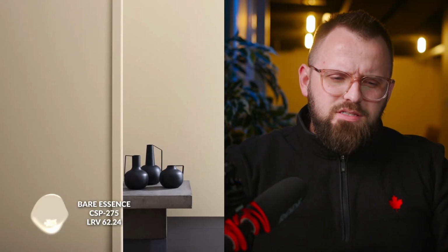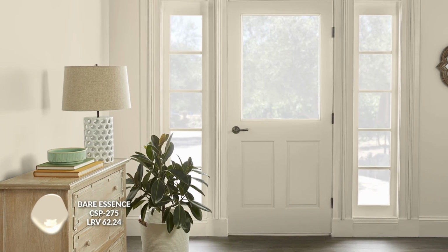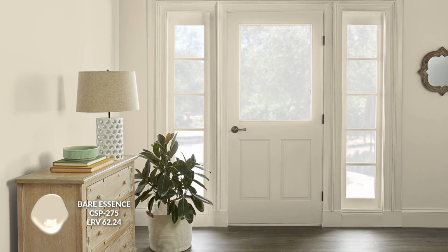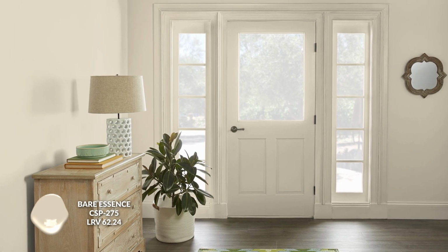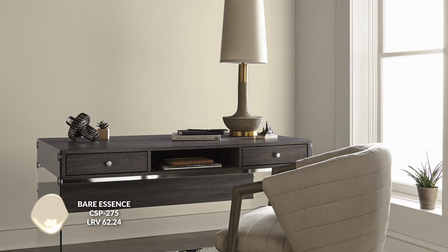The first one is Bare Essence CSP 275. It's right over here, this color. This color is sort of a blank canvas type of approach to coloration, which is a great place to start here because you don't want a color that's going to distract you and prevent you from being enlightened. This color is just very much straightforward, and I love what Benjamin Moore says here. A classic wisp of color. This shade contains the barest essence of pink, which lends lightness and life.